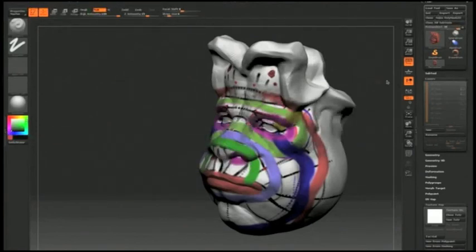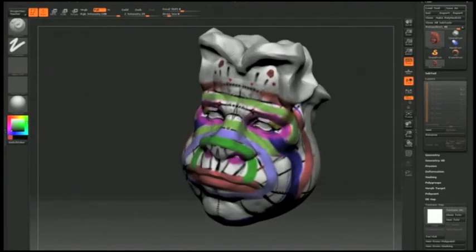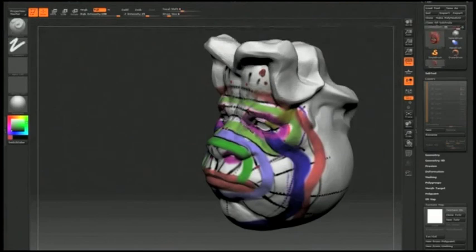So really, this is just a fast way, and some people don't use this. They don't have to use it. They're very familiar with how they want to go with their edge loops, and some may want to be very articulate about their edge loops.